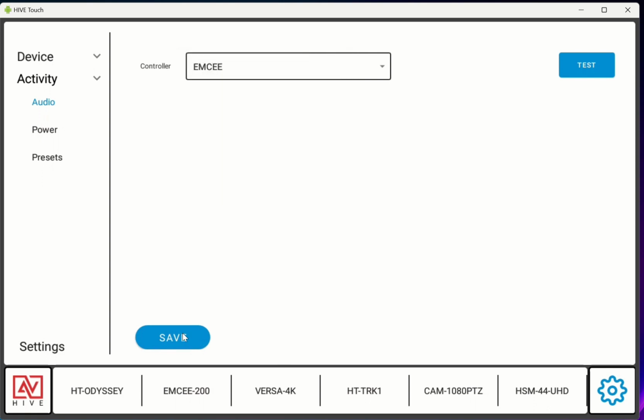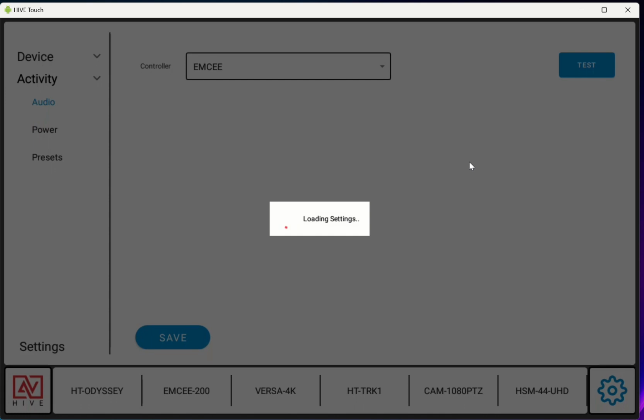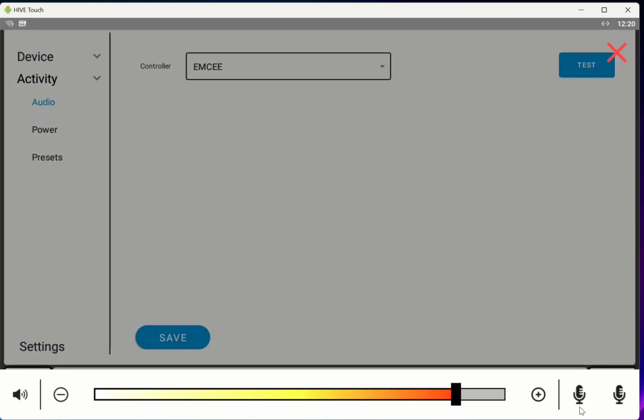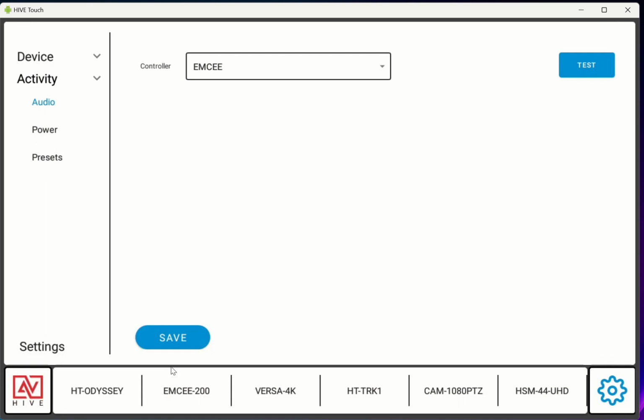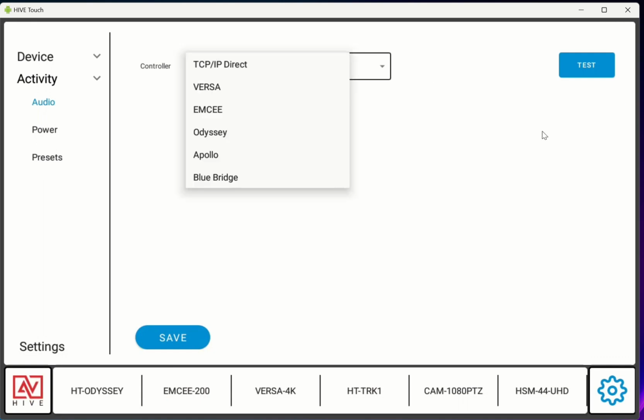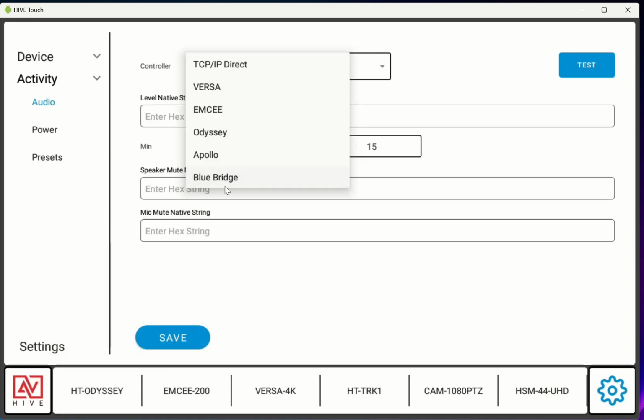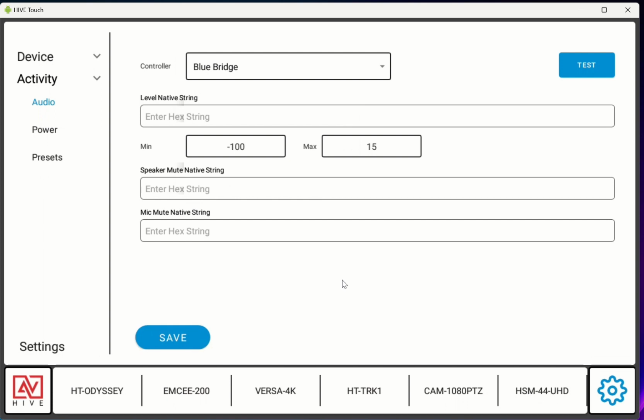The MC. This is a little bit different. We have two mic mutes. We have our increment up and down again, and we have our speaker mute. And lastly, we have the Blue Bridge.